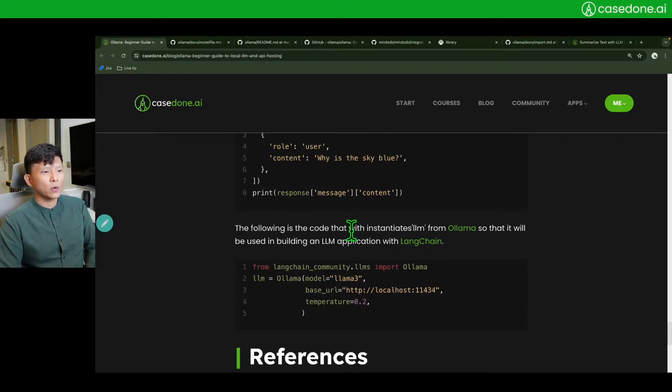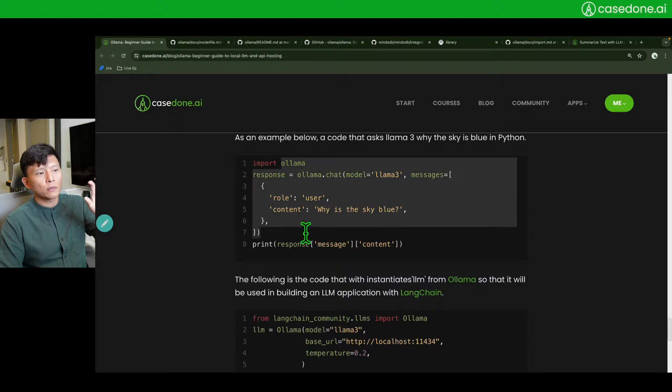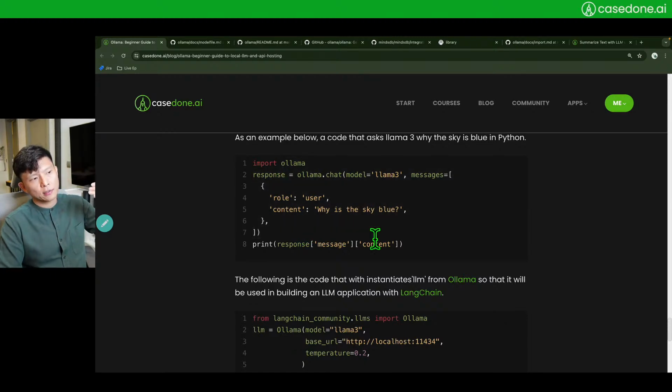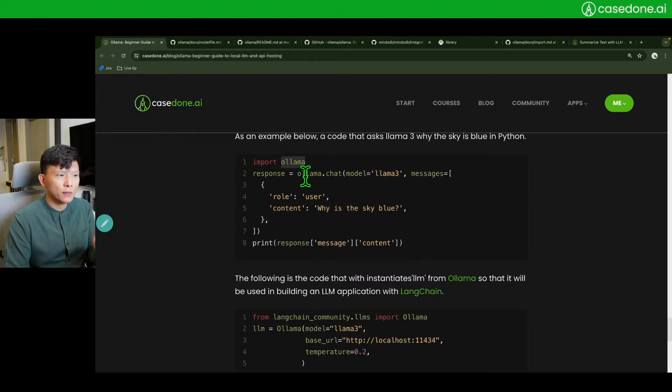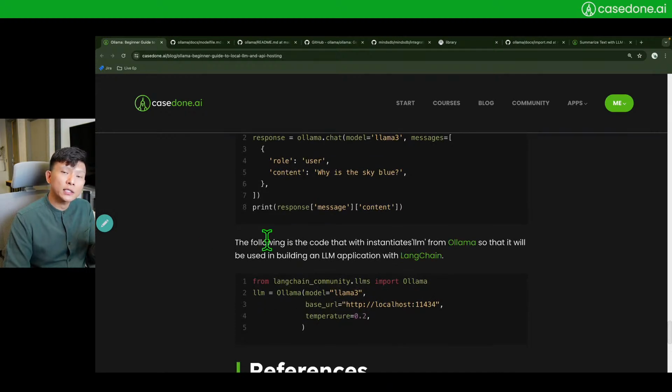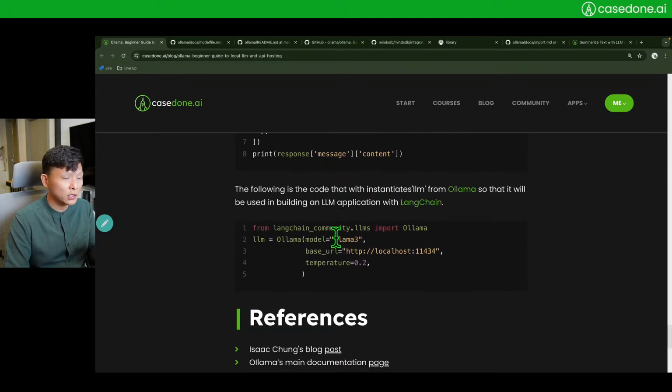In this code, you are actually using the Ollama library to communicate with the server that you have running in the background, but you can also do this in a LangChain framework as well. And this is the way to do it.